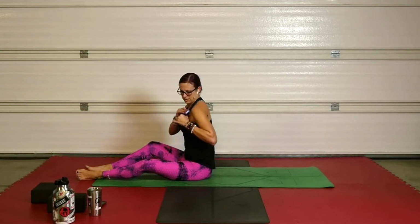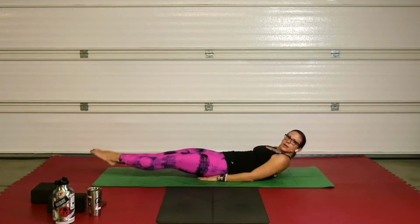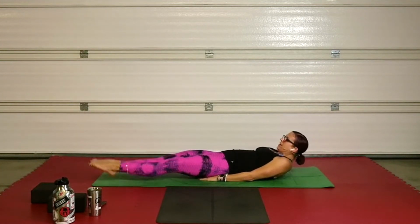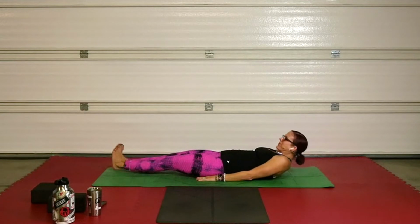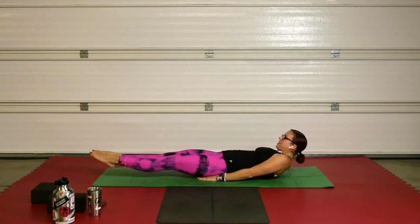Ready? Let's go. Nice and low. Looking to engage those lower abs. Try to get your head off the floor if you can. If you can look down, check out your pedicure as we're doing this. Figure out what you need to do when you're off the mat.